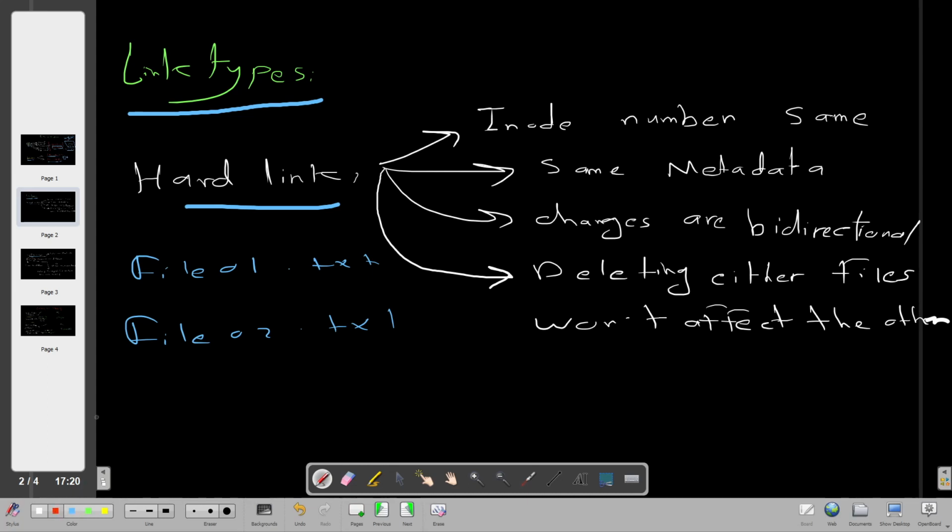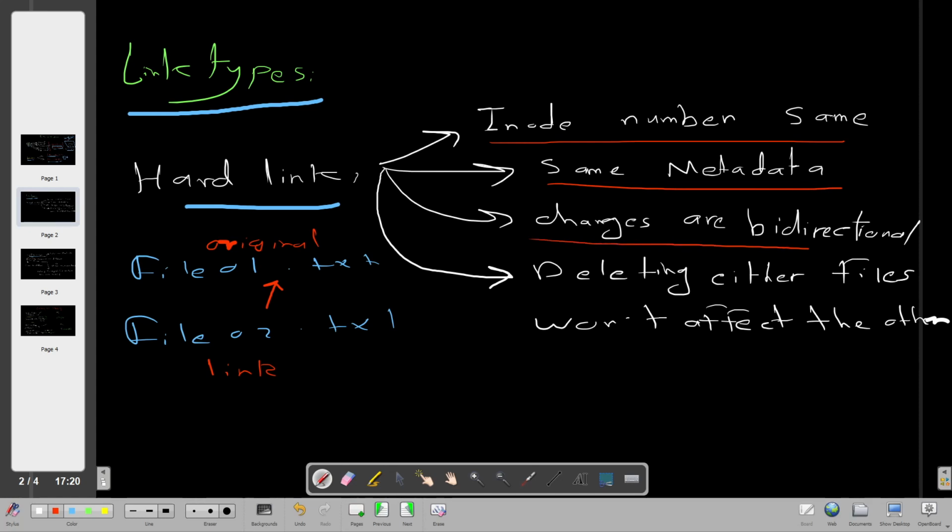File 01 is the original, and file 02 is the link. So file 02 will link to file 01. When I create the link, which is file 02, it will have the same inode number. We will demonstrate this in the lab section. It will have the same metadata.